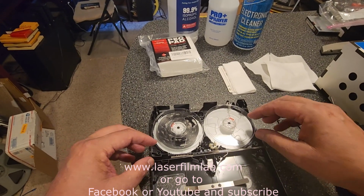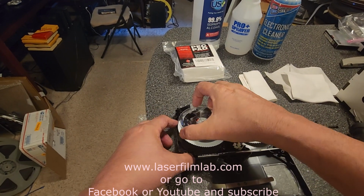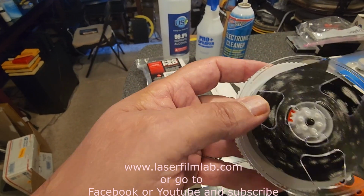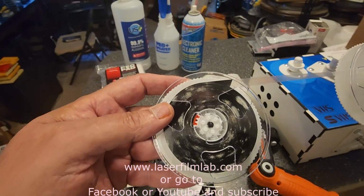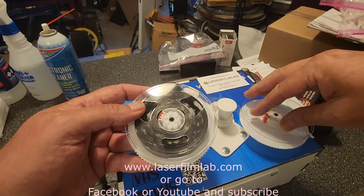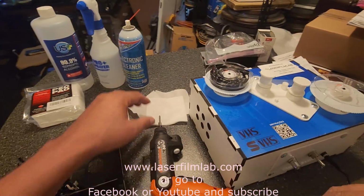Yeah, that's moldy tape, all right. Let's take a look at it real quick. Okay. Yeah, that's moldy tape. There we go. It's not as moldy as I've seen it before, but it is definitely moldy tape. Let's put it on the cleaner. And let's start cleaning it.